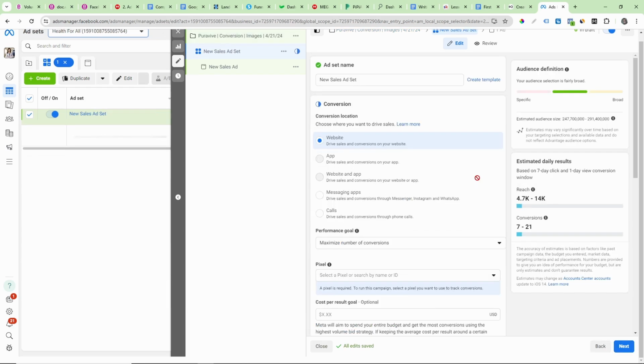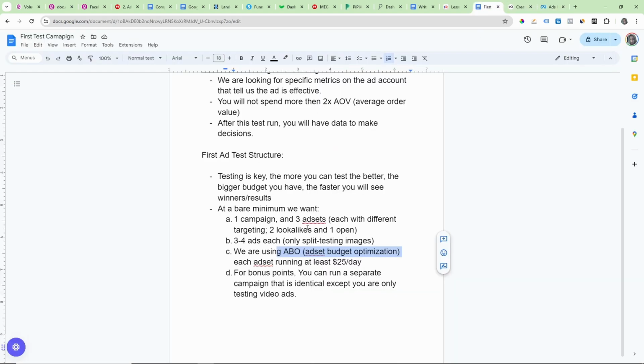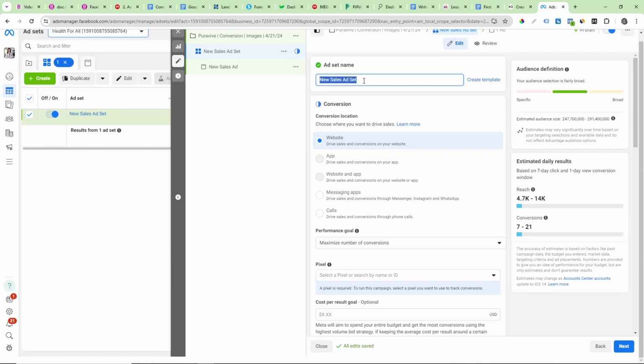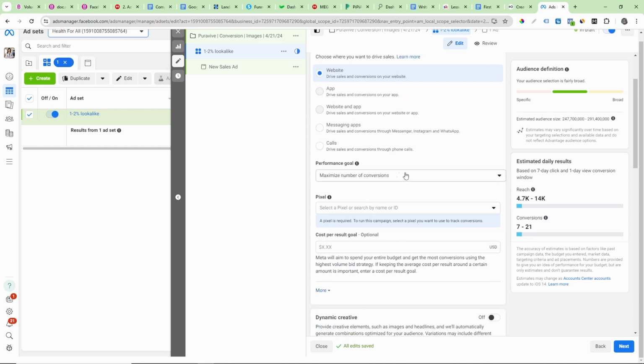Next. Okay. Ad set. Now, ad sets, because I said at each ad set you're going to test different audiences, the best thing to name these ad sets is whatever audience you created. So 1 to 2% lookalike. Maybe that's an audience that I created. Okay. 1 to 2% lookalike audience. Just name it whatever the audience is so that you know which ad set is targeting which audience. Okay. Or maybe you're targeting open on this one, put open. You get what I'm saying.